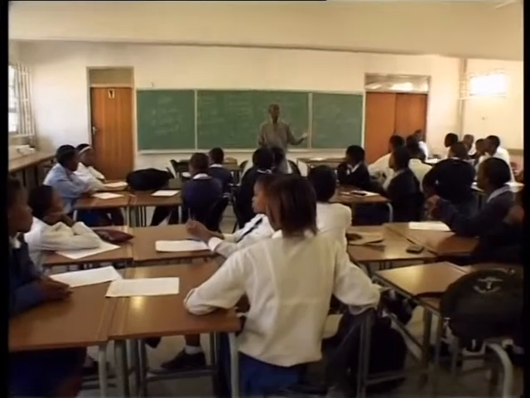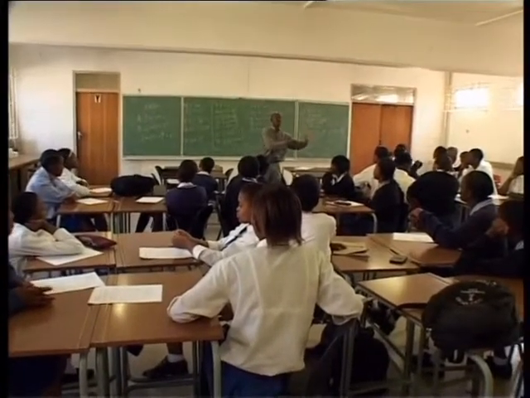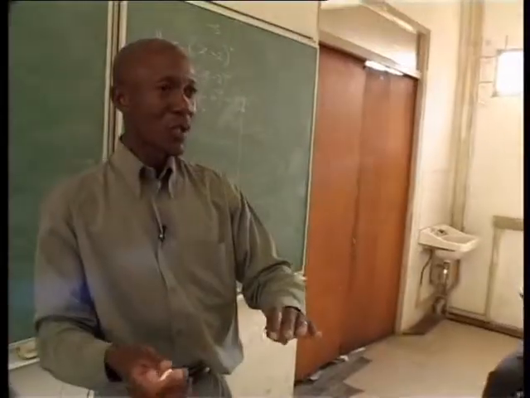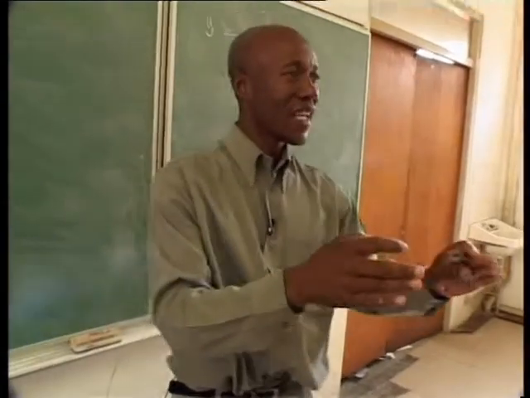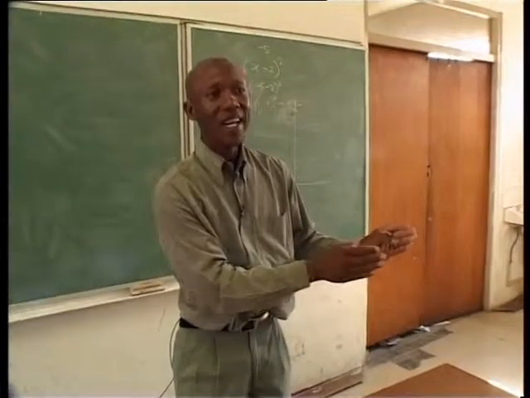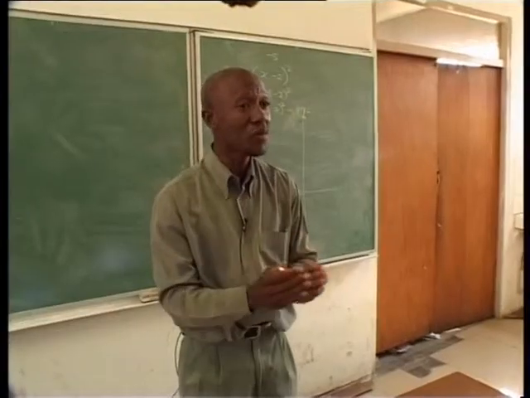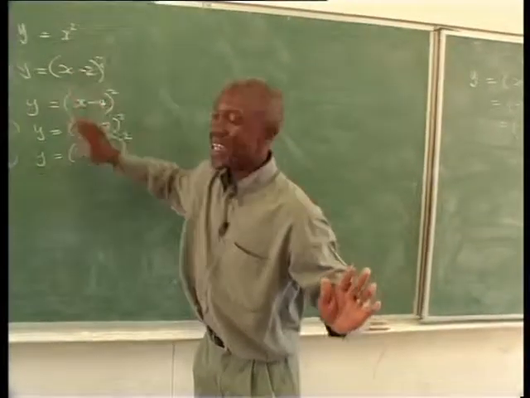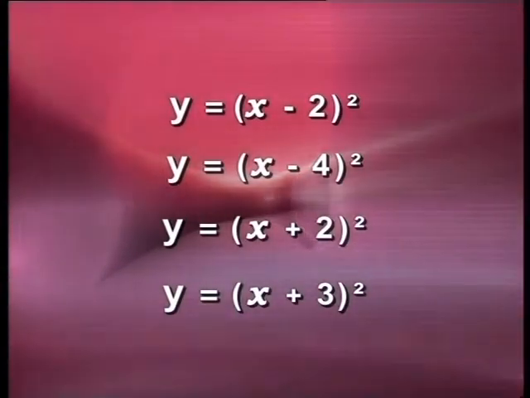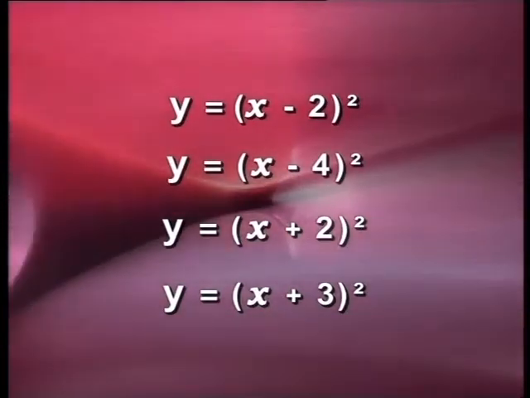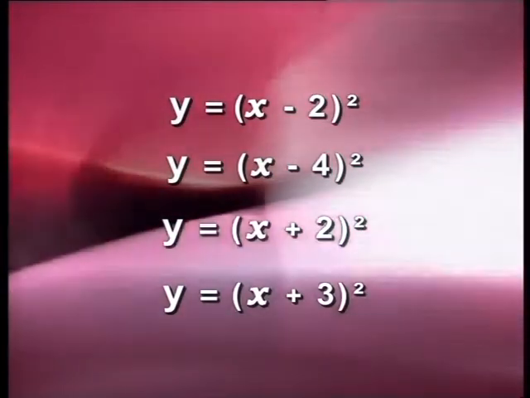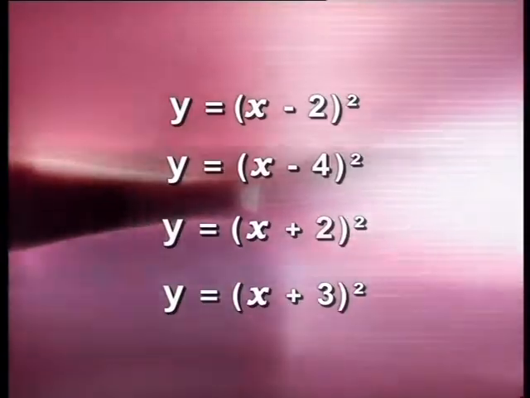Learners are starting to see that a relationship exists between the direction of movement of a graph and the adding or subtraction of a unit. So the plus moves in which direction? To the left if it's positive. To the left. And for the negative numbers, the graph moves to the? It moves to the right. Moves to the right, okay? From this exercise, learners see that if a value is added to the x and then all squared, the graph moves to the left, and if it is subtracted, it moves to the right.